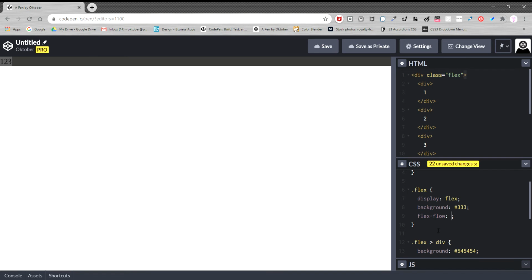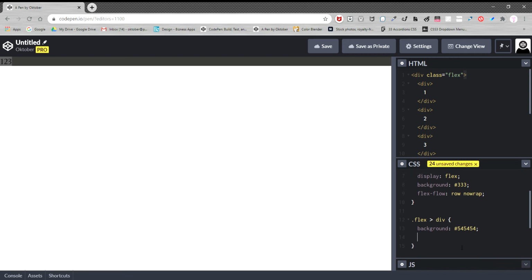When you do that, you can just combine the two. Flex flow, and the default is row no wrap. When you do that and go down here, it will keep everything on the same line.